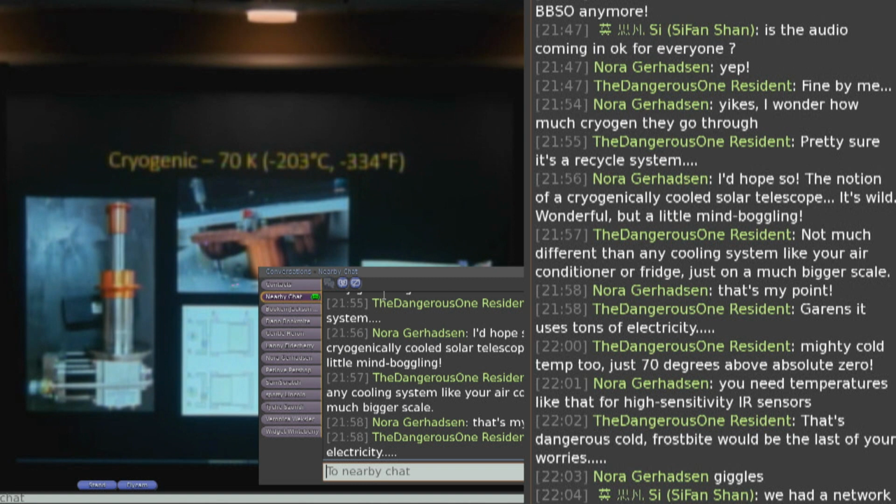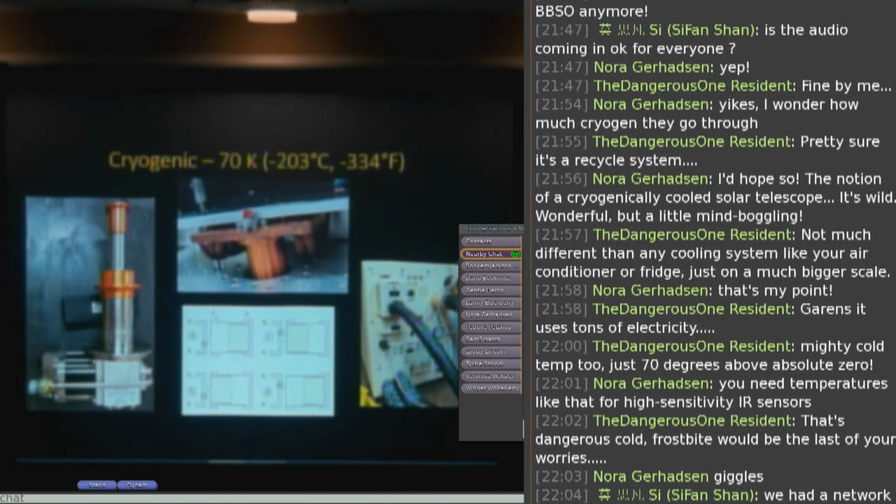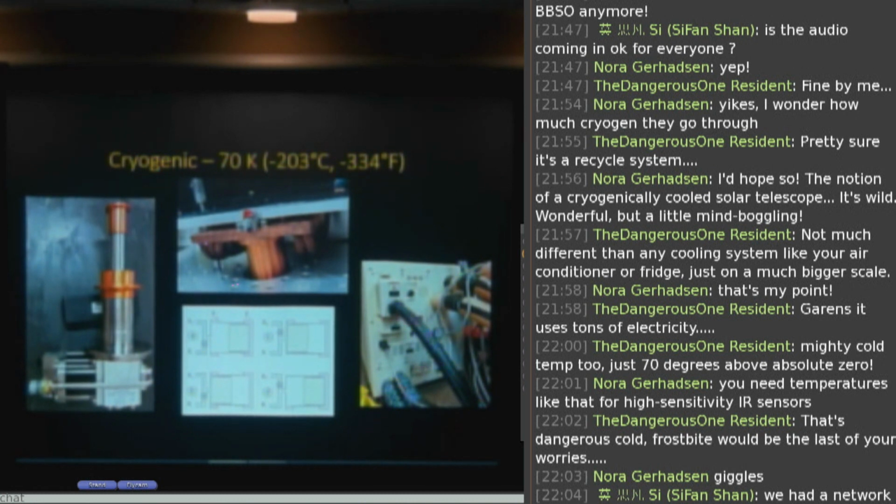And I put a little sketch here of how the cooling really works. We're using helium gas at high pressure, so the helium gas gets in here at room temperature basically. Then in here a kind of displacer moves, and the gas passes through it. It's like a sponge. So by doing that, the gas gets cold. Now it's at the cold space, and then we can close the high pressure valve, open a low pressure valve, and then the gas expands. And by doing that, it cools, and that's the whole cooling power that we get from the helium gas. And then it's just moving the displacer back, having the gas back there, and then starting the cycle from the beginning again. So the whole cooling power is coming from gas expanding.